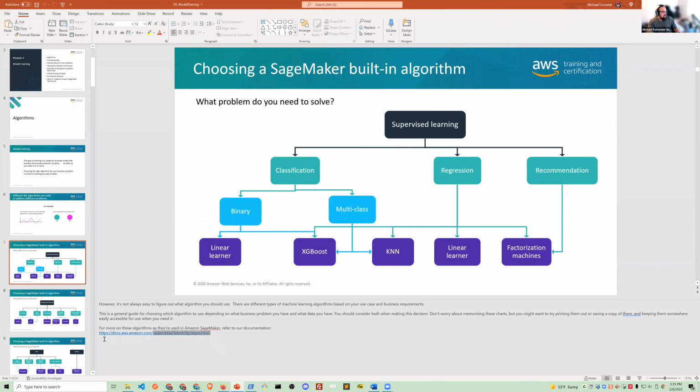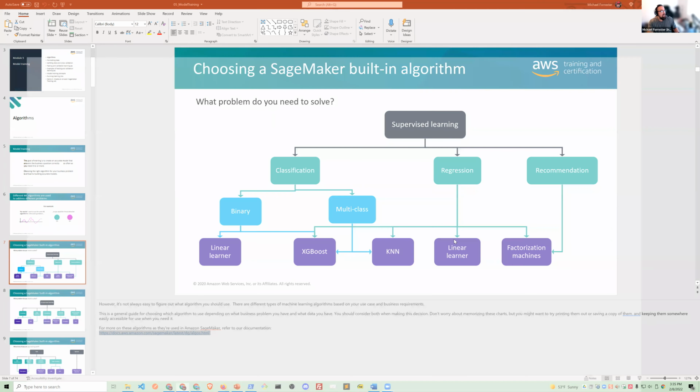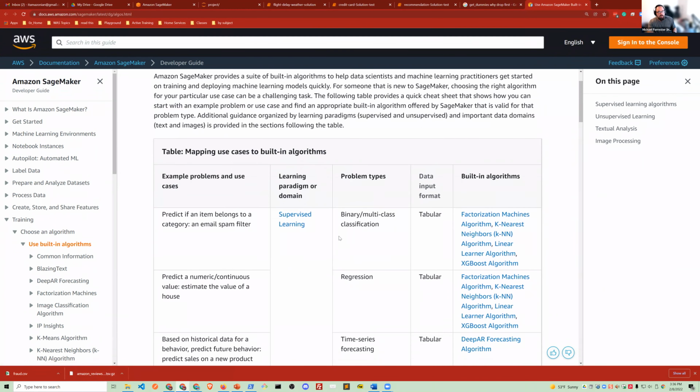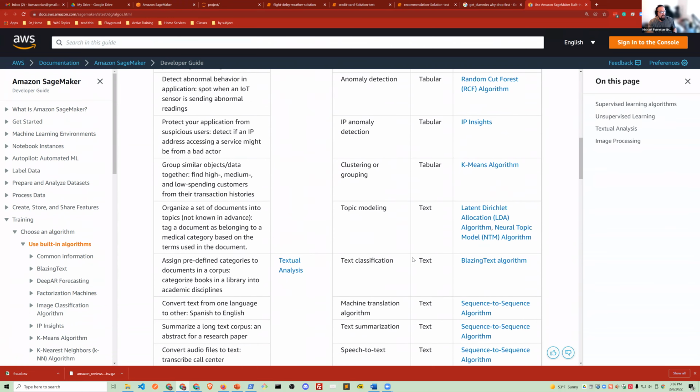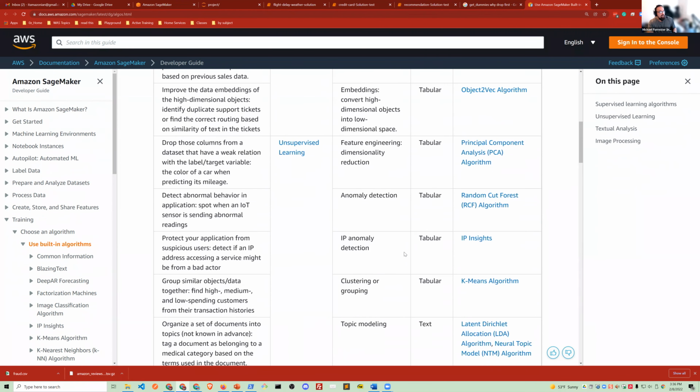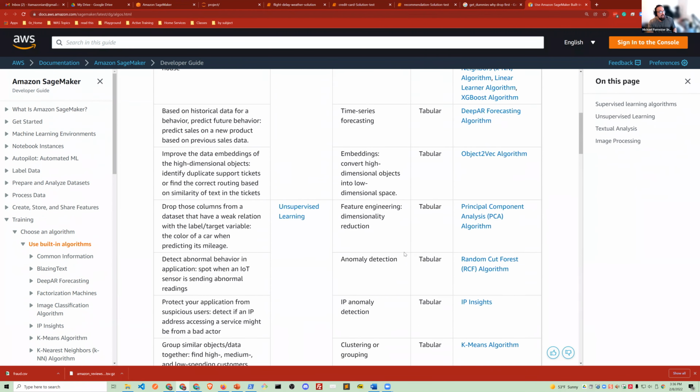A really good reference for this is actually this particular doc, which I just pasted in chat, which will tell you basically an example problem, the problem types that it can solve, the data input format, right, in this particular case. Notice text, tabular data, or images, in this particular setup. So this is also a great table.